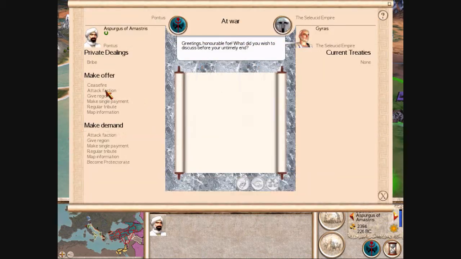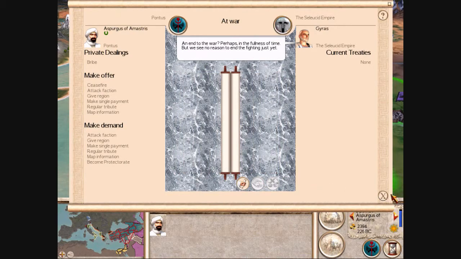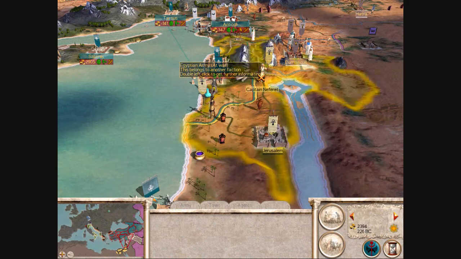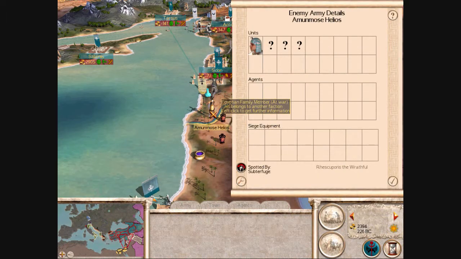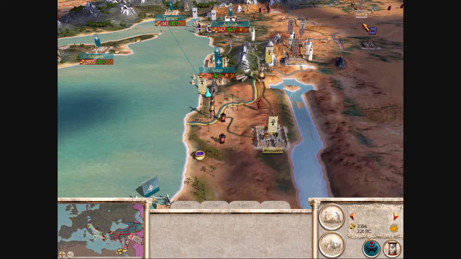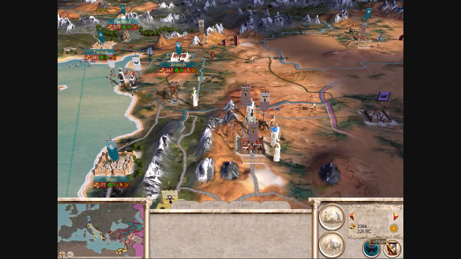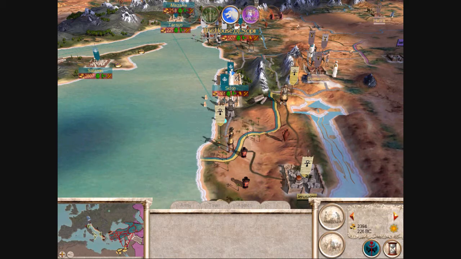Now, I'm going to talk to the Seleucids before I engage them. See if they want a ceasefire. No, they don't. They probably think we're a warmongering threat to the world. I can understand that. So, yeah. The Egyptians still have a decent army on their border, so I might have to worry about that. We're going to end the turn, though.